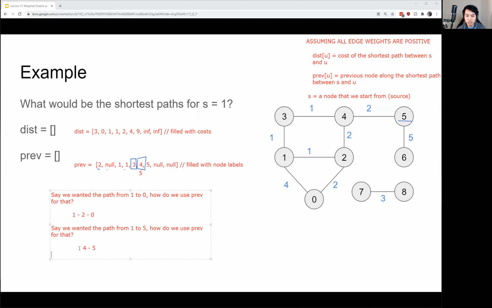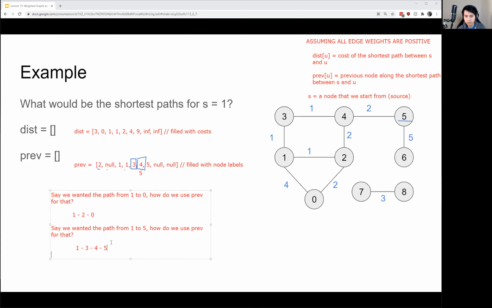All right, give me a 3, 4, 5 if you understand the lookup pattern that we just described. We started at index 5. We said, okay, in order to get to 5, we had to visit 4. Well, how did we get to 4? We had to visit 3. Well, how did we visit 3? We look at index 3. We realized that we had to visit 1. And then when we look at 1, we realize that 1 is null, and therefore we're done.